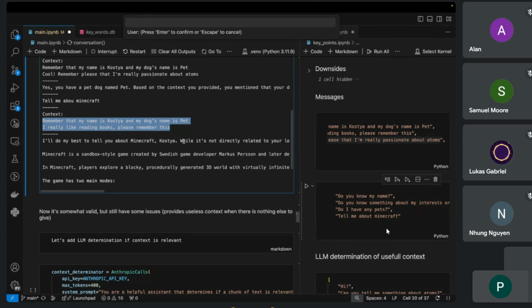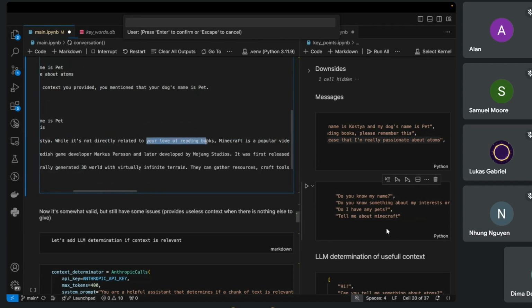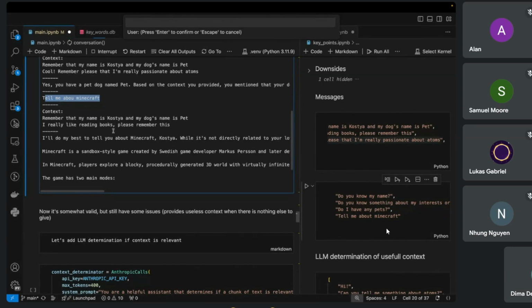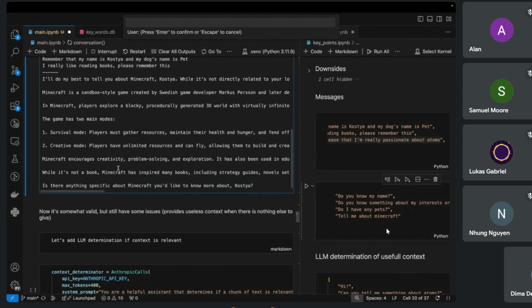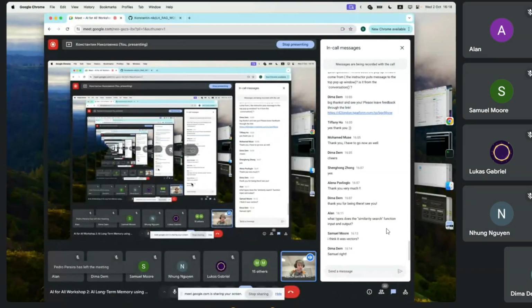And here even the LLM answers like, well, it's not directly related to your love of reading books. So it sees that the context does not actually respond to the question we want. But it still answers really well. Let's end. And do we have any questions?